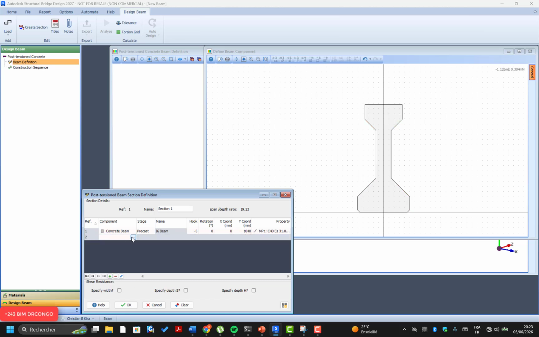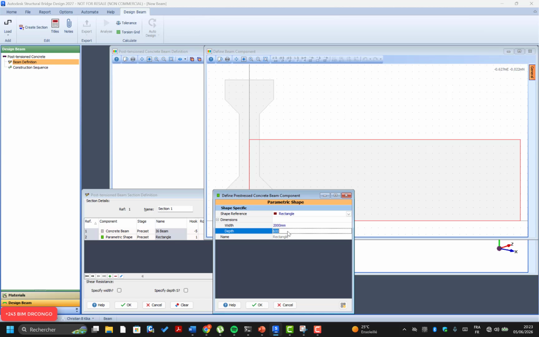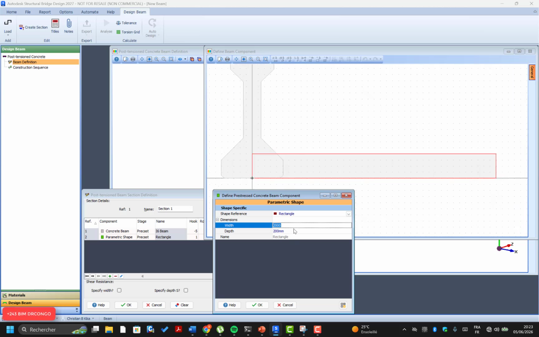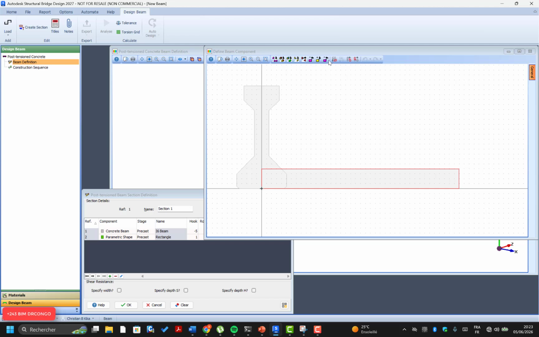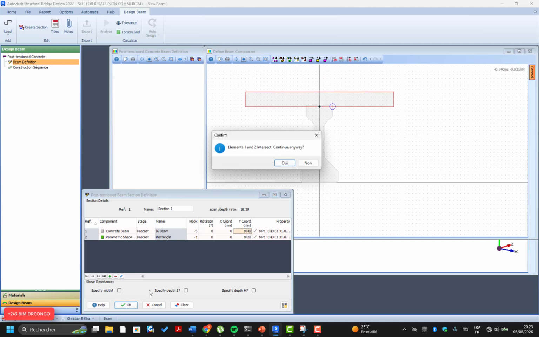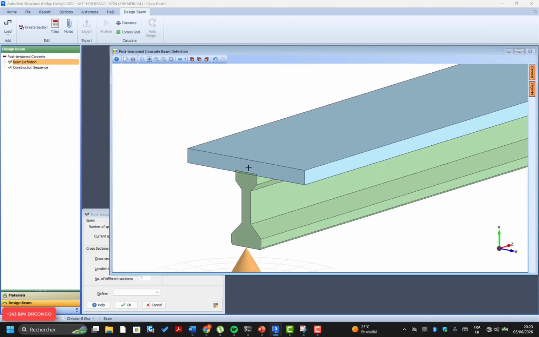I create the second composite. I create the second beam. It will be a parametric shape, and I put 2000, and here I put 200. After, to create the rectangle, it will be our slab, and I change the increment hook the same way, and for the x0 and for the y, I put 1 and 10 2. And after I finish, I have made the first step of modeling.